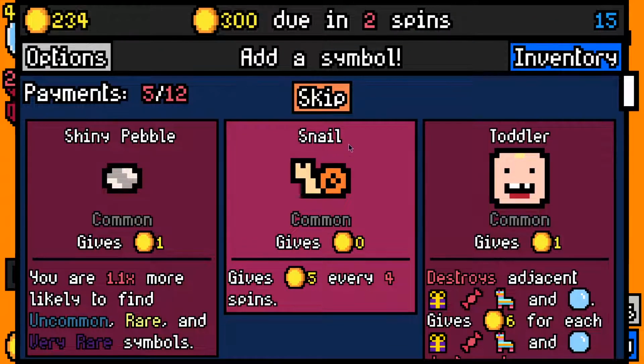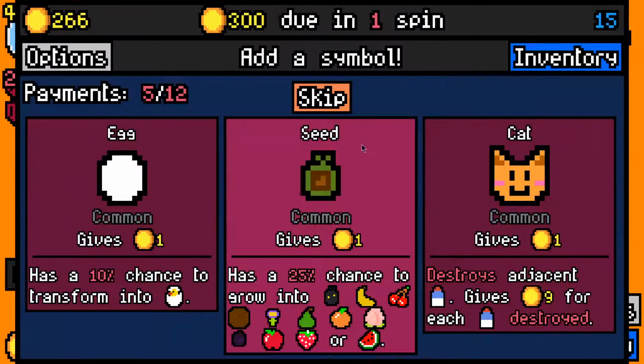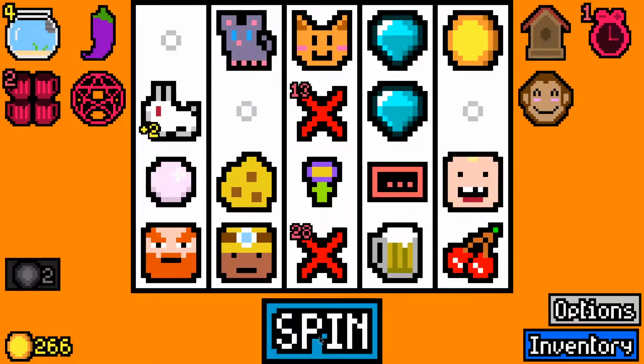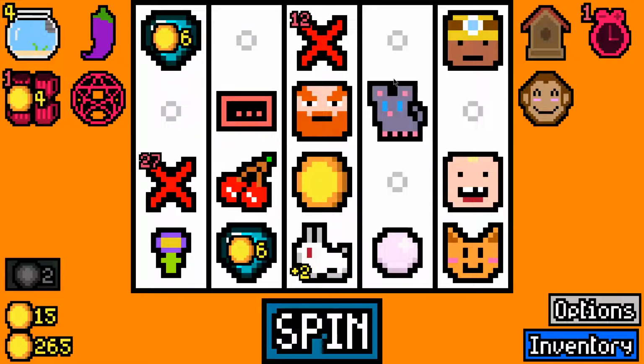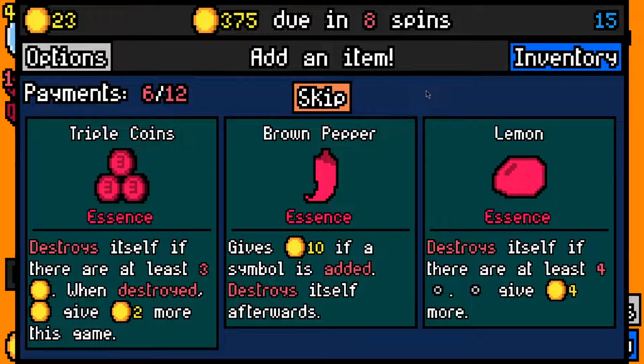Okay, 2 spins in order to get 66. Shouldn't be a problem. If either the dwarf or the rabbit or the mouse eat the various things they're supposed to eat, we'll be fine. On the last spin they just wanted me to sweat a bit, but we did make the 300 rent payment with 23 left over. 375 now due in 8 spins.